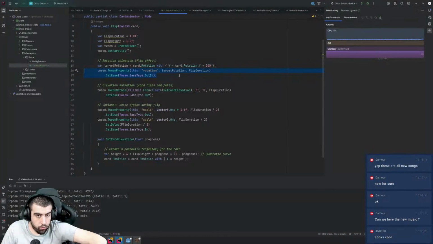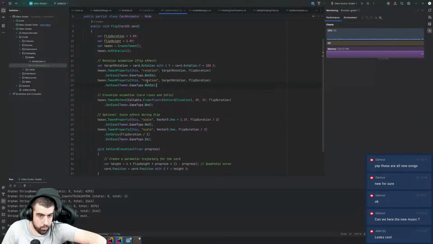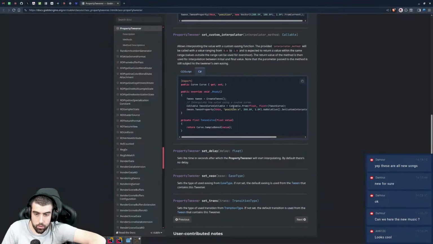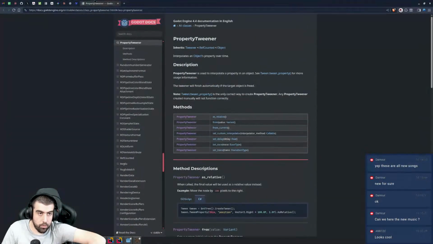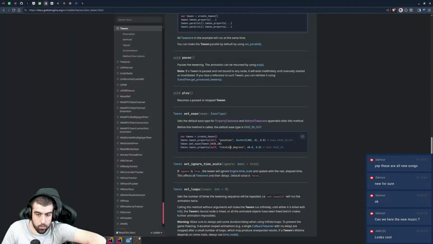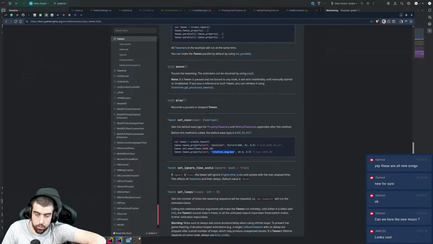Okay, let's just try all of them and make sure we test them all. So no, rotation, it's not. The other one is rotation degrees.